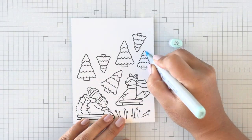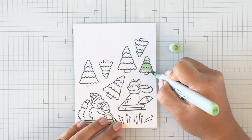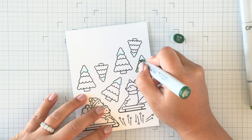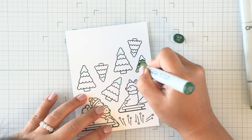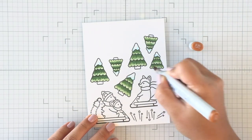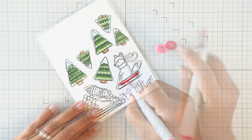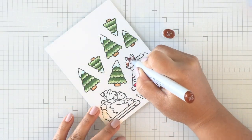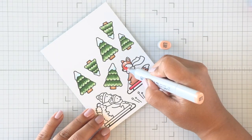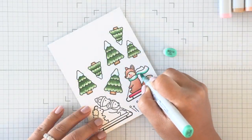I have all my stamped images here and I'm just going to speed through the coloring process. I added a bit of light blue to the snow tops of the trees. For the trees I generally add dark colors first and then work to light, but on these trees I really wanted the flicks for the pines to stand out more, so I don't want a lot of blending. That's why I'm going backwards - I added the light green first, then the medium green, then the dark green, and stopped there. That creates really great texture on the trees without any blending at all.